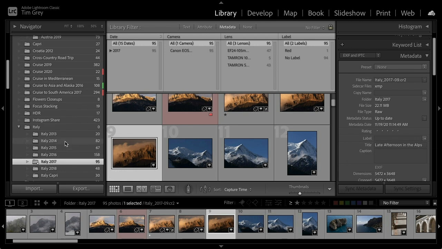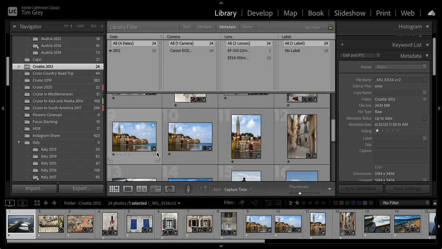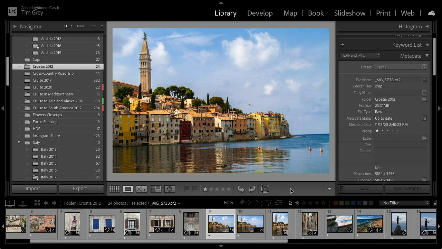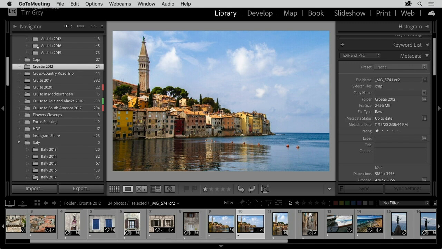All right, so let's talk about keywords as well, which is another handy piece of metadata. And I would say that keywords are especially helpful in a broader sense, meaning that it's not just about the brief details of a single photo. And so, we have the title and the caption where we're describing the photo and usually just the key details. With keywords, we can get a little bit more sophisticated, essentially. And so we can not only describe, for example, what's the name of this place, but you can describe what the weather was like, what the season was. You can describe the mood, the dominant color.